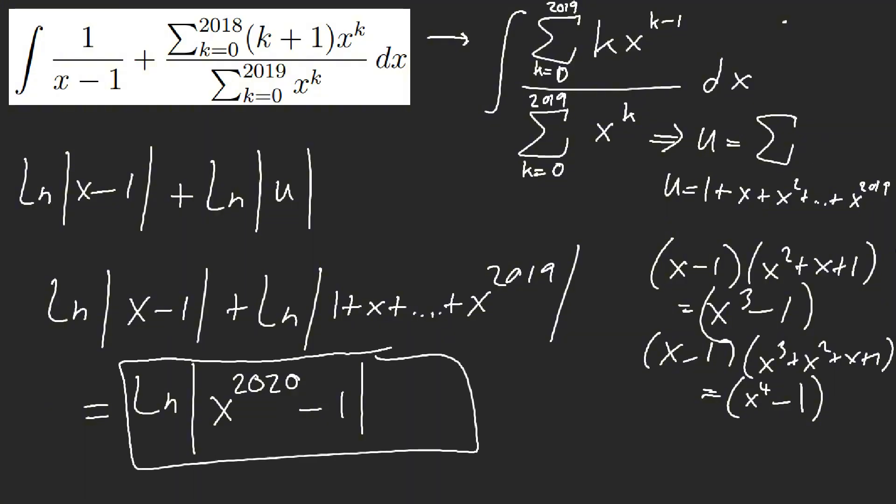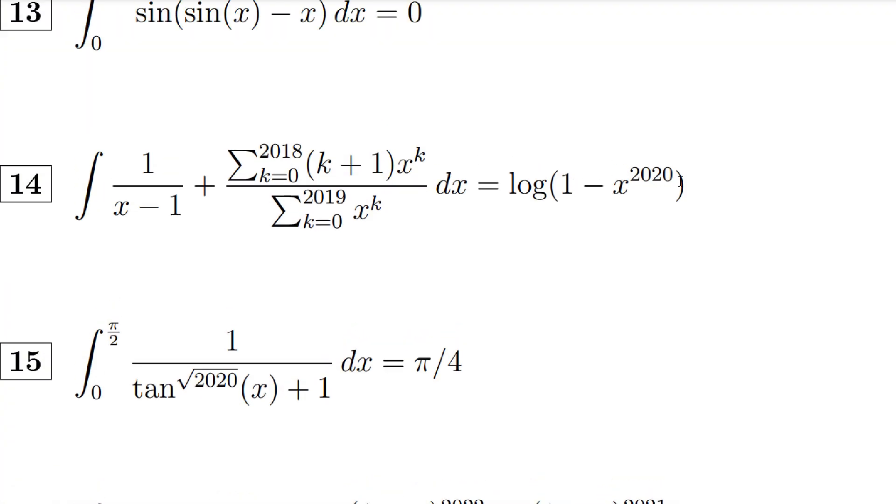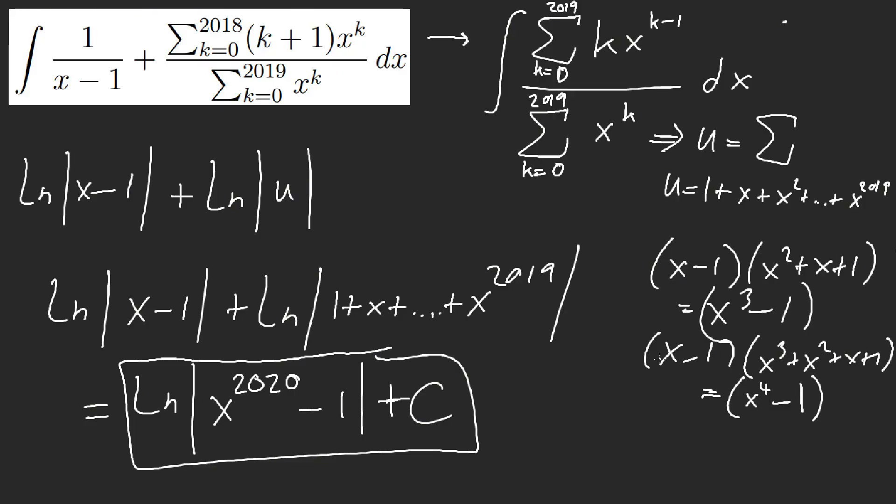So our answer should be ln of x to the power of 2020 minus one plus c, if I can check my answer. One minus x to the power of 2020. Well, thank god for absolute values. It didn't, I mean, I didn't really, there's no bounds. So if it was from zero to one then yeah their answer would be correct. But I mean it's indefinite, so I think it should still be good. Like I said, absolute values, even though they don't mind absolute values, so it's not required. But for me it's the safest thing to do, is if you have ln's, put in absolute values. It's the safest thing to do.